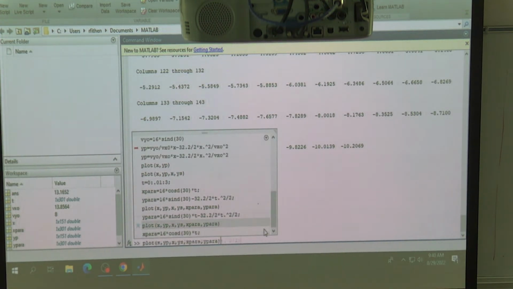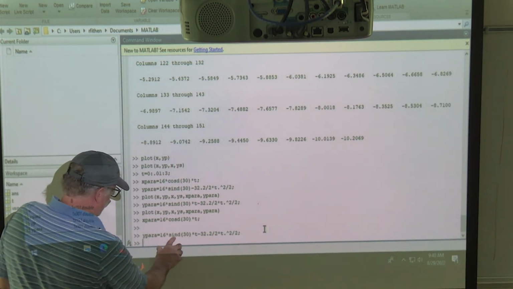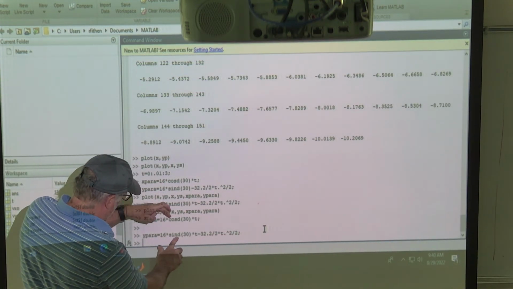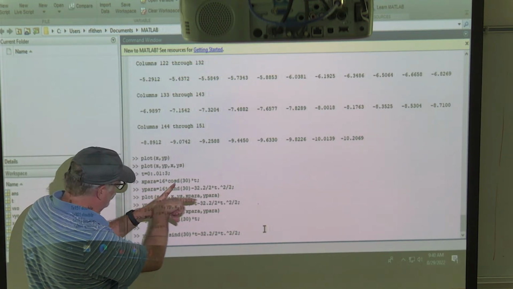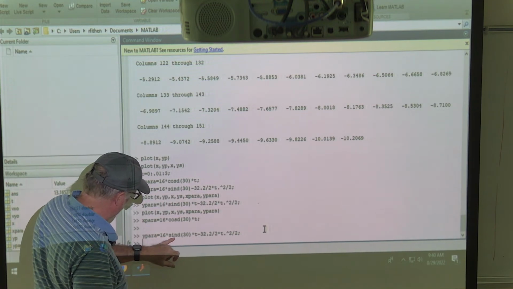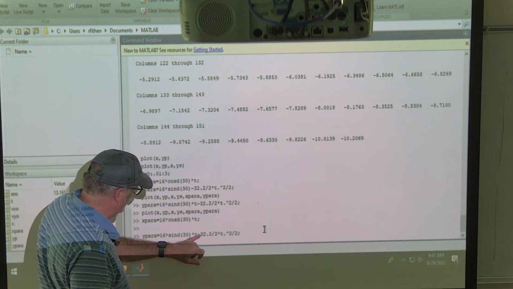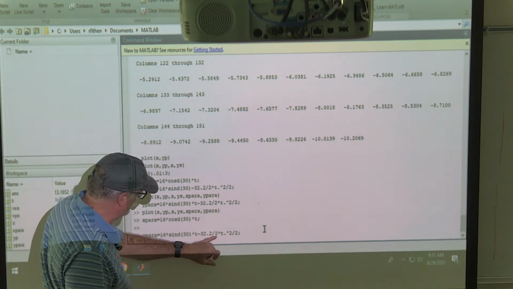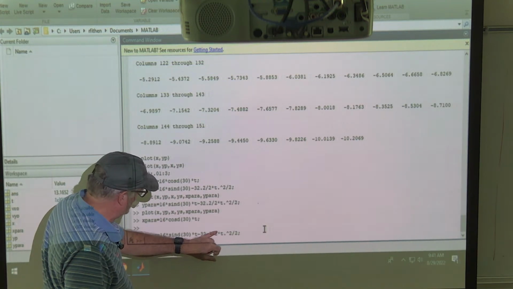Then let's go back to the y parameter. Let's look at that for a minute. Did I do anything wrong there? 16 sine 30, so there's the sine 30. Remember, the angle was from here to here, so the cosine took you that way, the sine took you up. So 16 times the sine of 30 times t, which I forgot the first time, minus 32.2 divided by 2, and then multiply that.